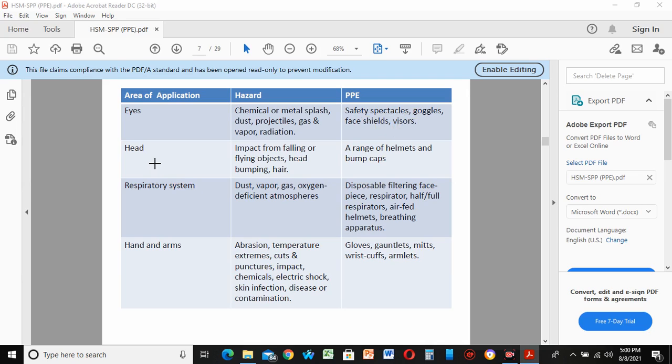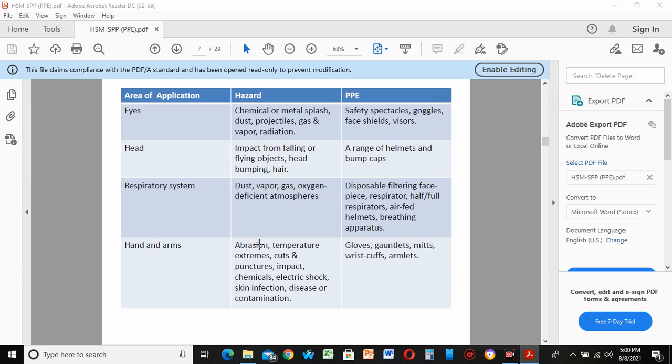So we have the head area. Hazards: we have impact from falling or flying objects, things that can hit you from above, from the side, or even things that can bump into your head, even things that can entangle your hair. What we use: bump caps and a range of helmets.